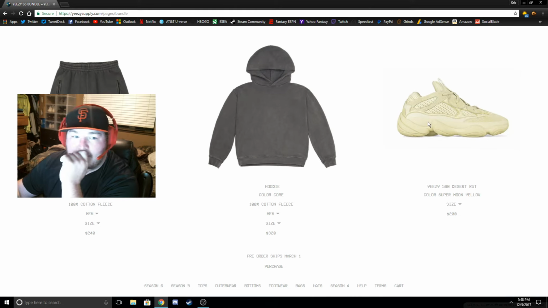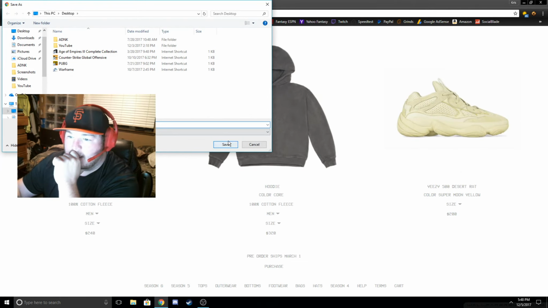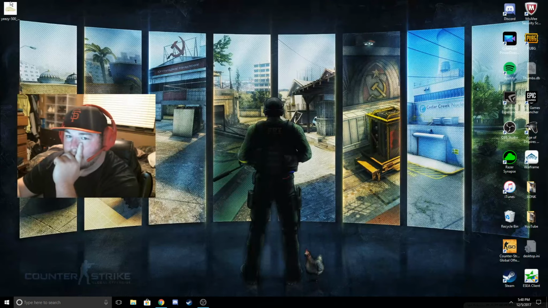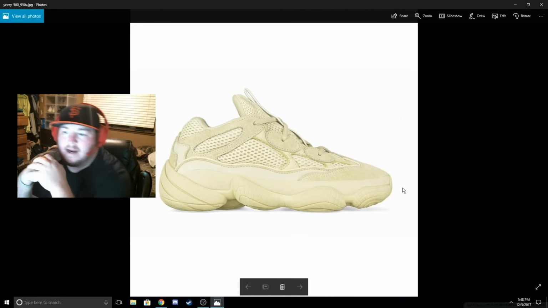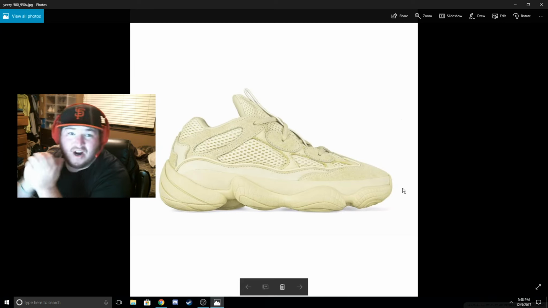But there's the shoe. I mean, it's an all right shoe, I guess. Let me save that, and then we'll open it up and get a full screen of it. There's the shoe right there. And it's very similar to the 700, I guess. It looks like the same sole as the 700, but I'm sorry, Yeezy. For $835, I'm not buying that shoe. I do not see anyone that wants to pay resale paying more than that. You just set the market on the shoe. That shoe's resale value is going to be $830-something, because that's what you had to pay just for the shoe.